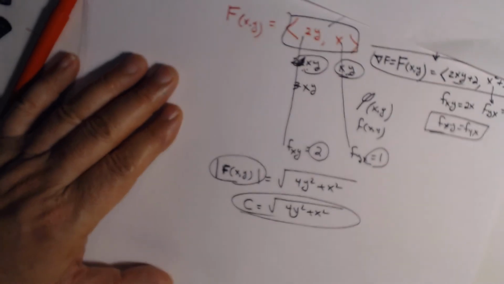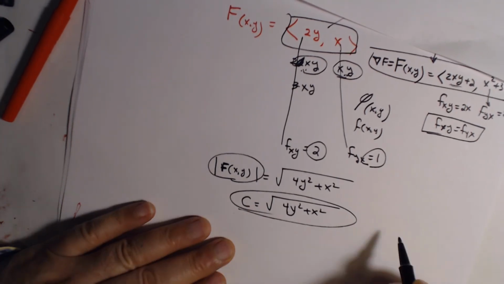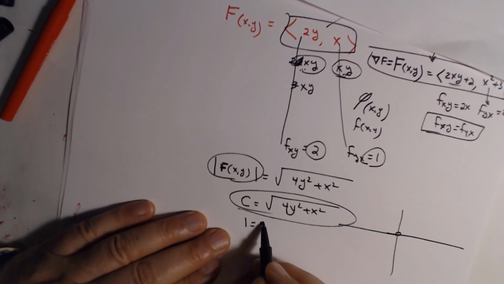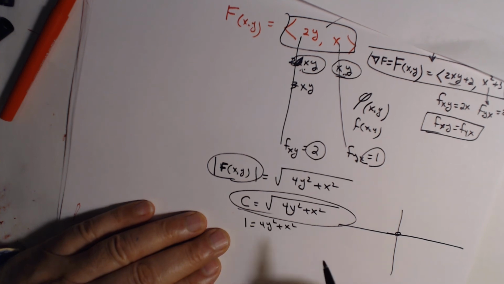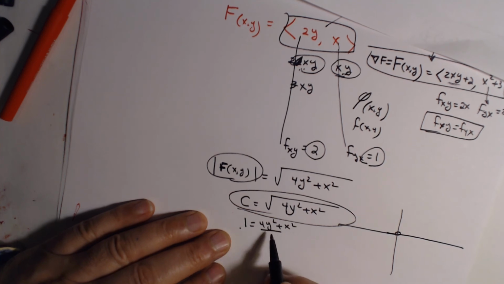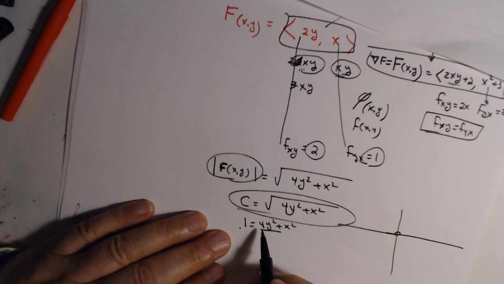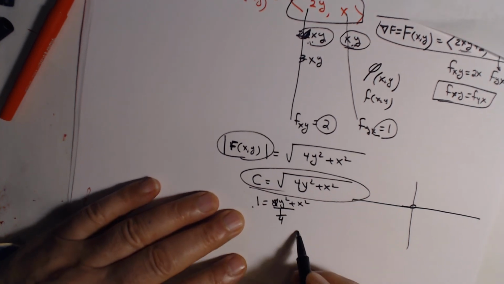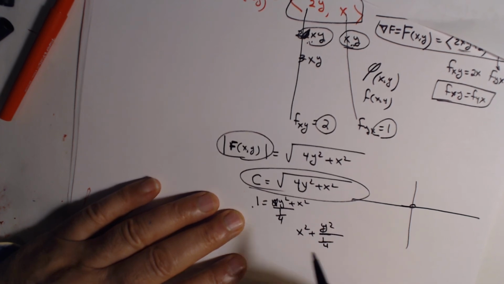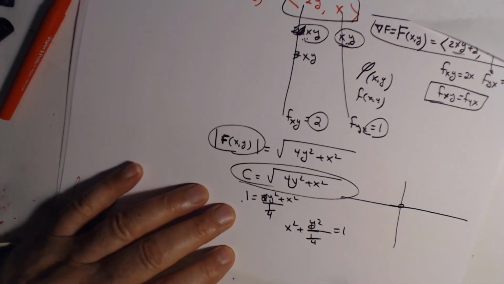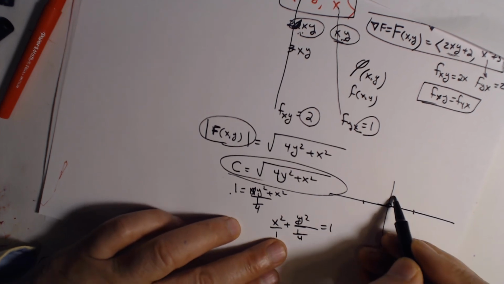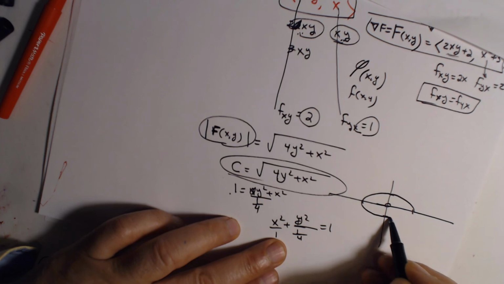Start plugging numbers for c. That's elliptical. If c is 0, you have a point. What happens if c is 1? You have 4y squared plus x squared. I'm going to divide everything. This is a 1. I'm going to divide because this is a 4, but this has to be a 1. I'm going to make it over 1/4. Therefore, you have x squared plus y squared over 1/4. See, I just moved the 4 down the stairs because the right side is already 1. Therefore, what is your a? Plus minus 1. And what is your b? Plus minus a half. That's the level curve.